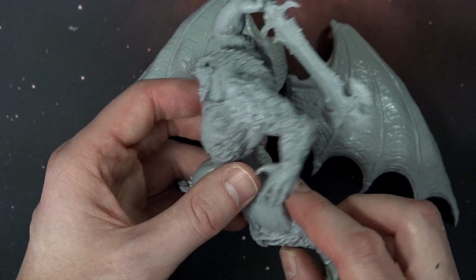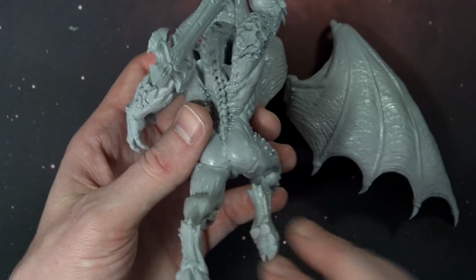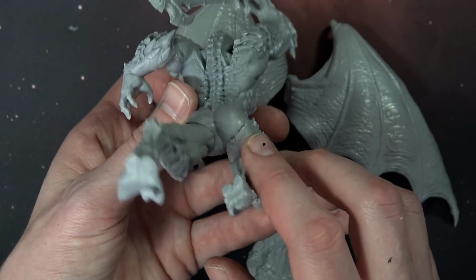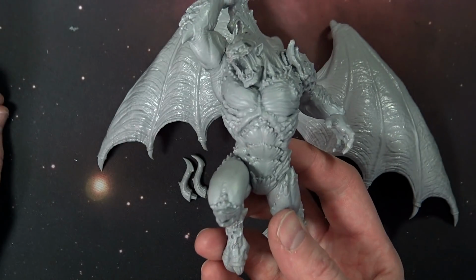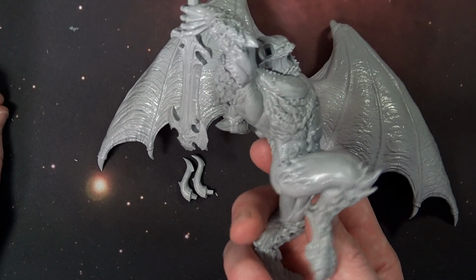Now it's time to wash them down with a little dish soap and get them all dried off, work on the custom base, fill some of our cracks right there with the Vallejo plastic putty, and then it's painting time after a quick primer coat, just to give something for the airbrush paints to stick to.